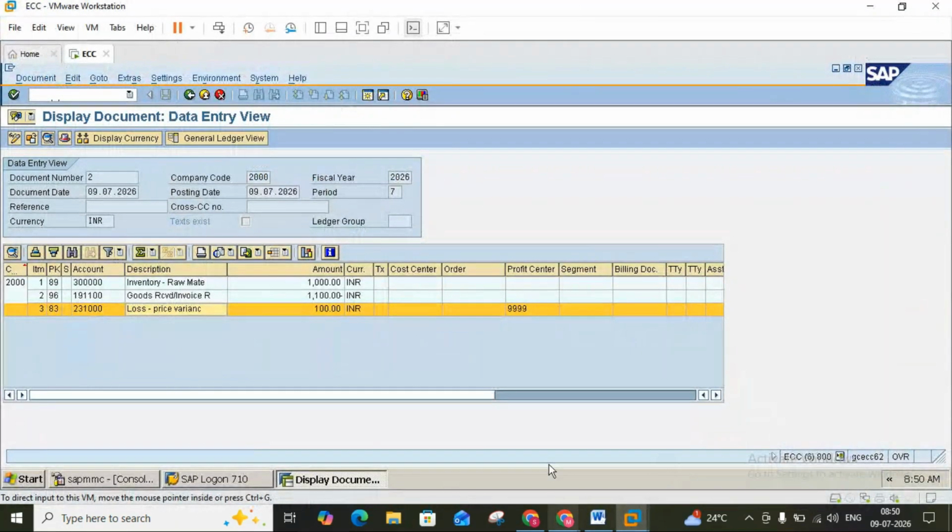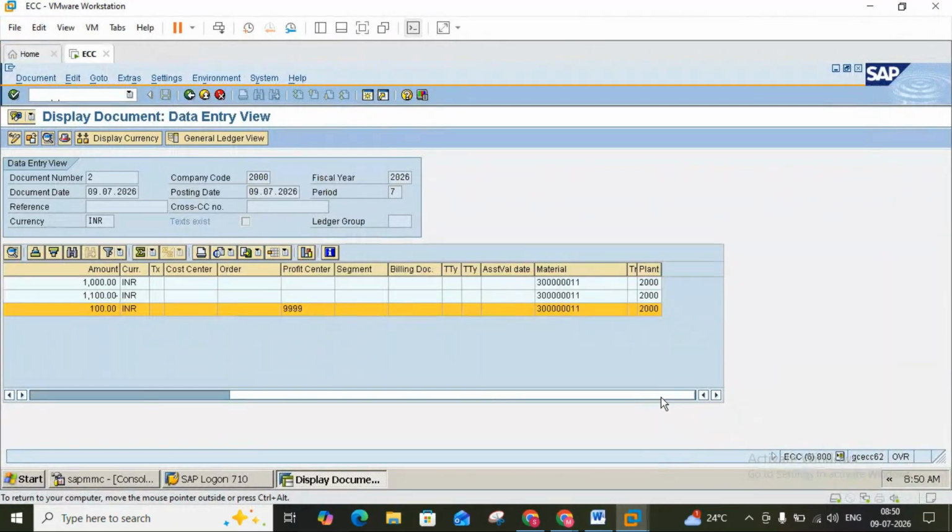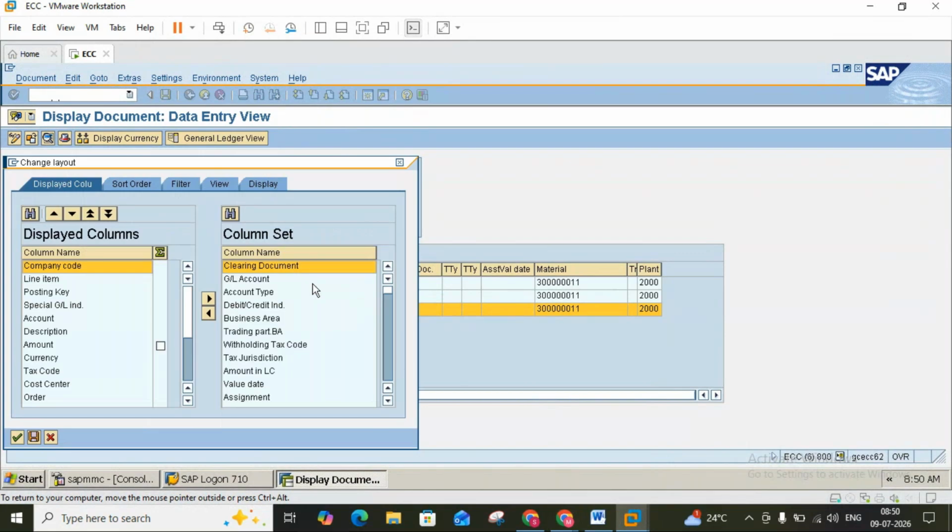Account modifier will also be there. If you want to bring account modifier also, let me take you to change layout again.